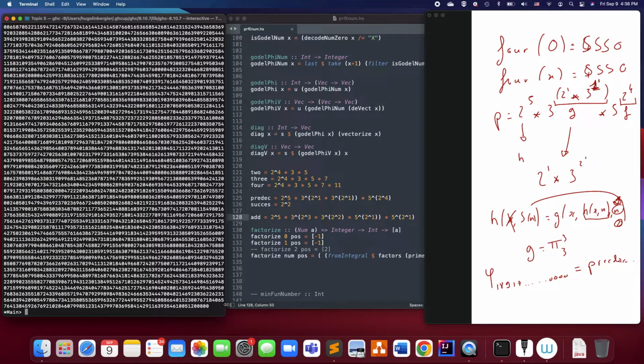So that's addition, and addition takes 2 arguments. Let me remember how I should express addition. I don't have it here. I just want to make sure I'm not doing it improperly. It should take a vector with, I'm not sure it's going to work like that.